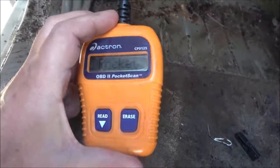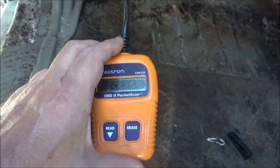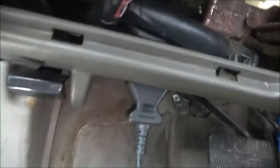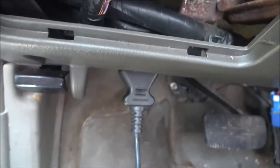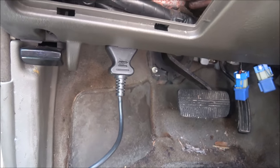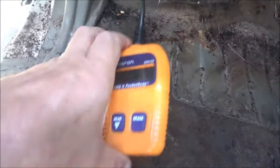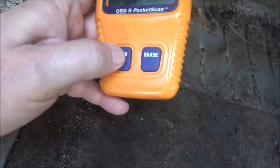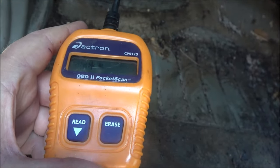Okay guys, we've got the Actron pocket scanner in here, we've got it plugged in. You can read that a little bit. On this, it's right underneath the fuse box on the driver's side, right beside the door. We're gonna turn the key on. Okay, the key's on. Now we're gonna push read. And it is scanning.